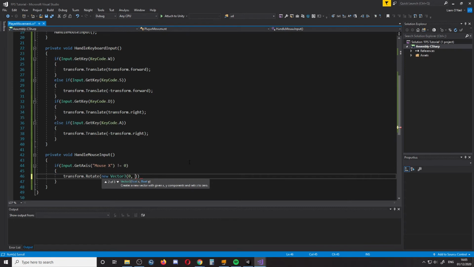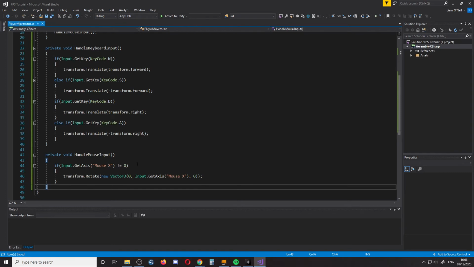So for looking left and right, we'll say input.GetAxis, and then we can just say Mouse X, and then we don't need to put any conditions, and then we'll just say 0 for the next one, and then we put a semicolon on the end.